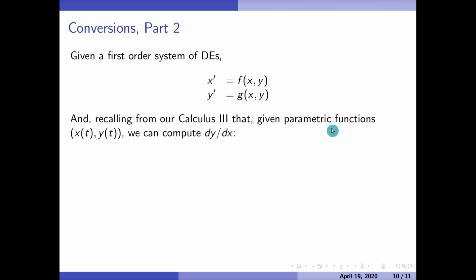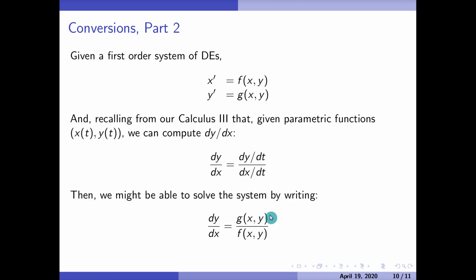Well, in this case, there's a nice way of writing our differential equation. We might remember from Calc 3 that if I had a system of parametric equations like x of t, y of t, then you can compute dy over dx for the curve in the plane that corresponds to this. And so what we found in Calc 3 is that dy over dx can be written as dy over dt divided by dx over dt. So that's like treating these as differentials, right? And so if we do that up here, what are we going to get? We can convert this system of differential equations to a single differential equation. And this is a differential equation of the form that we solved way back in chapter 2 at the beginning of the course.